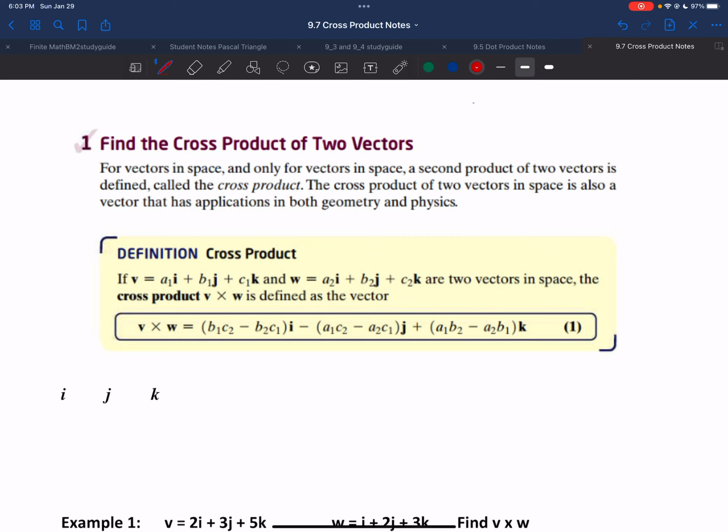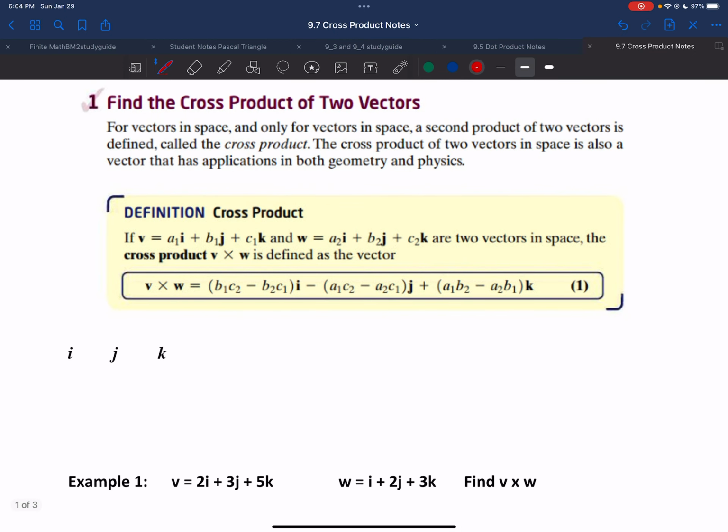We use this in electromagnetism. If you have a magnetic field and then you have an electron, or say a loop of wire with current flowing through it, what direction is the force? And that could change the behavior of the electron or the actual wire itself. It could force a wire to go one direction or another. So we use cross products to deal with things like that.